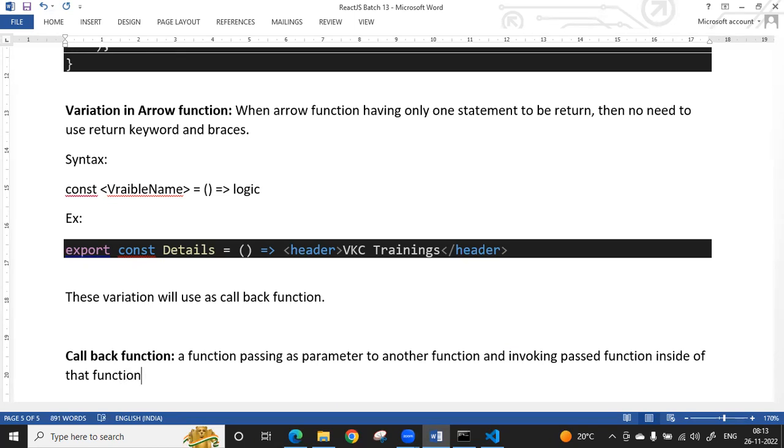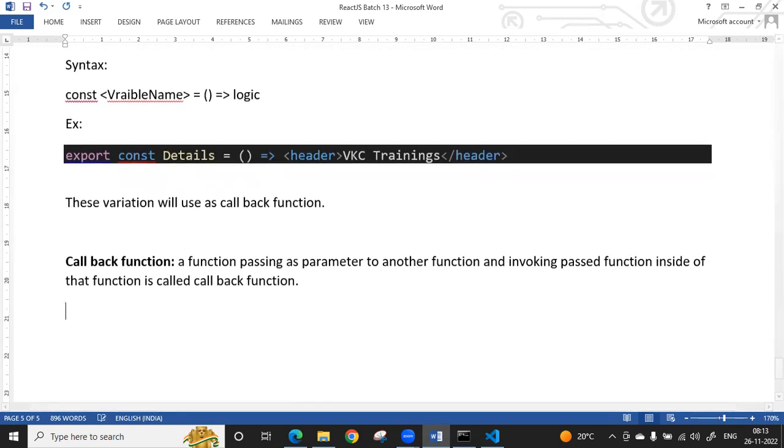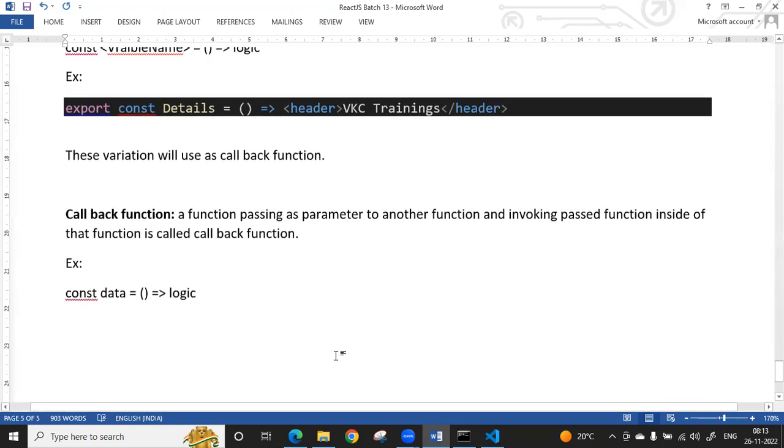Here what I'm trying to say is that you pass a function as a parameter to another function, and invoking this passed function inside of that function is called a callback function. Note the syntax, take it as is. For example, I have function 1 and function 2. const data is equal to, here you write some logic. Can this data be passed as an input parameter to another function? Yes.